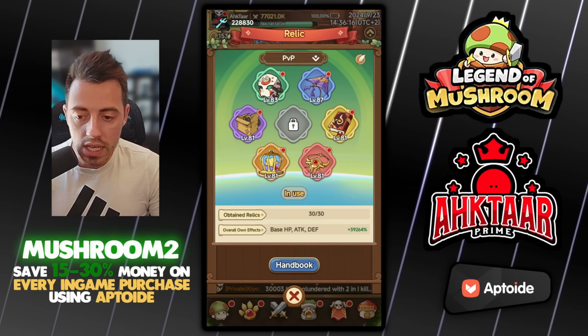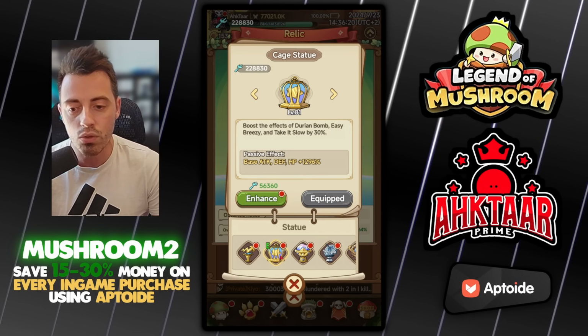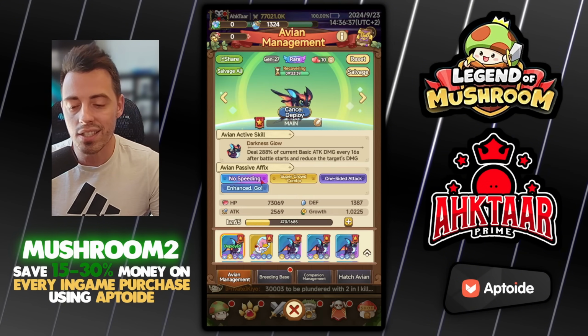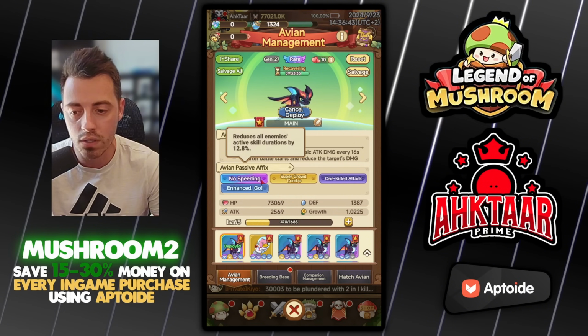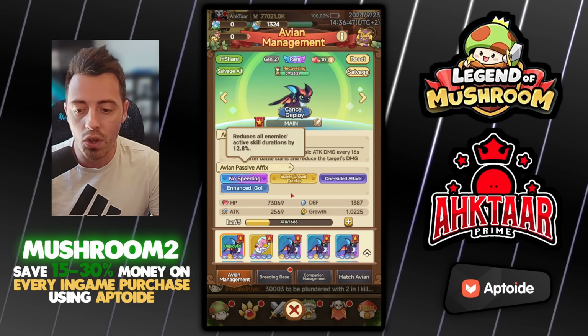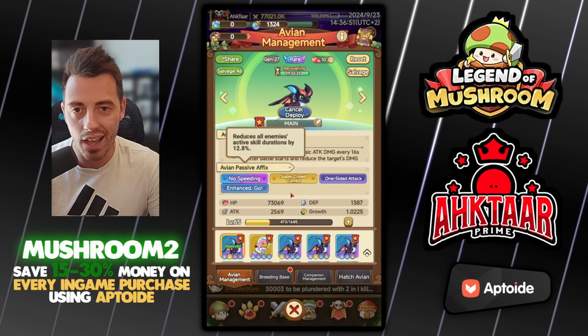Then on your relics, you are not using the disarm anymore, so you don't want to use that relic. Instead, you want to use this one to increase the duration of the 2 cactus skills you are using now. And then the last thing is to have an avian with the no speeding FX. This is the best thing to have because you are going to reduce the duration of Blitz Assault in front by 12.8% with my avian after level 60. And 12% makes the difference. We are going to check that right now.